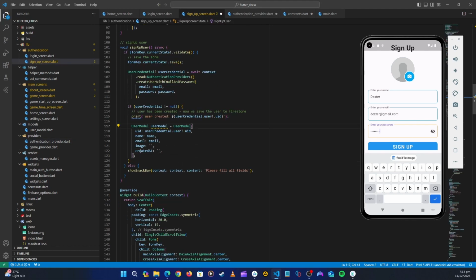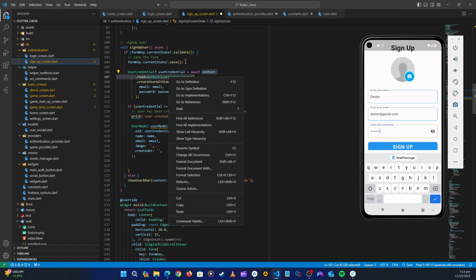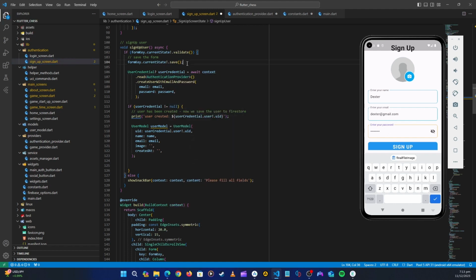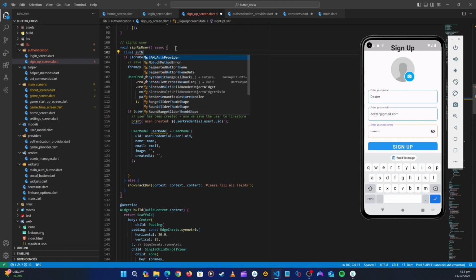So after we initialize this, now down here we need to call our user credential. So maybe instead of calling this here, let's call it up here so that we can reuse it. Okay, so maybe up here, let's say final authProvider. This should be authProvider.